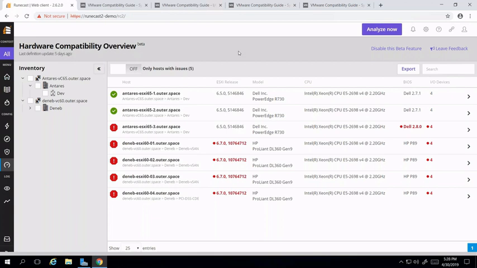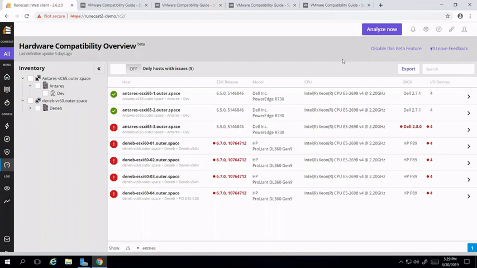So you get that continuous assurance that you are compatible, or you will see whether some incompatibility appears. Now we're coming to the end of the webinar, and as you can see, it's really simple. Basically, all the information that you need to know: are you compatible or not? And if you're not compatible, what exactly is not compatible? What action should I take? One thing I really like is that we also provide recommendations of the compatible, for example, BIOS versions. So I would encourage you, I'll give you just one more minute to ask some questions.